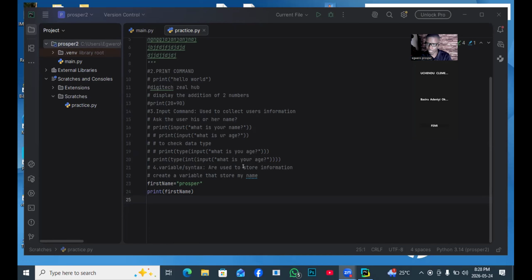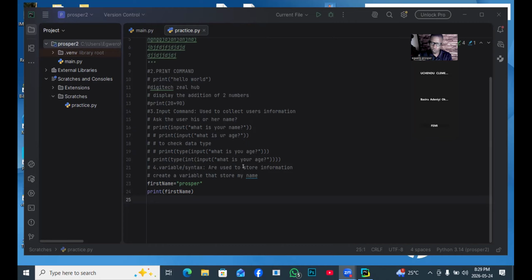Now, the point I'm making is that if you are going to work remotely, you must understand the power of collaboration. You are not going to work alone, because the entire task will be distributed, and one person will finish his own and hand it over to the next person. So you should use comments to explain every important part of your programming.